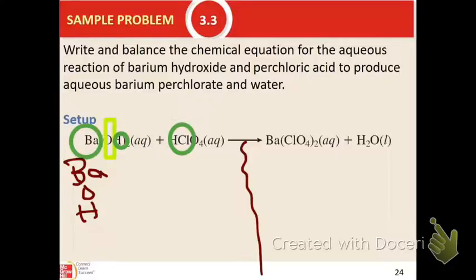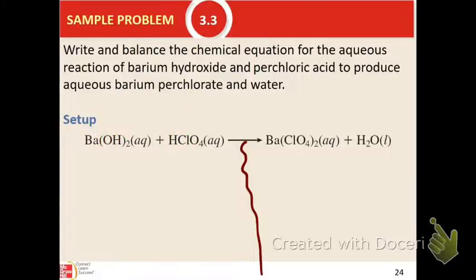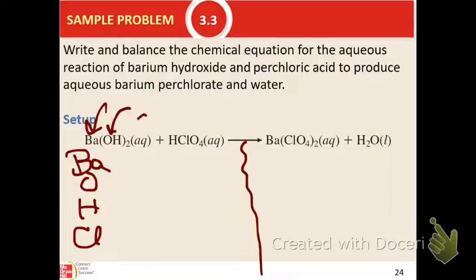And I'm going to have to really go back. I'm going to have to erase all that I did so that I can see my little colors, my subscripts down there. There's my barium, there's my oxygen, there's my hydrogen, and there's my chlorine. I'm going to draw arrows. There's barium, oxygen, hydrogen, chlorine. Okay, I know that I have another oxygen right there and another hydrogen and oxygen right there, but I can add them in.